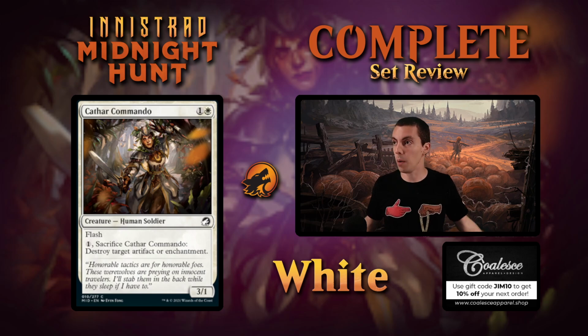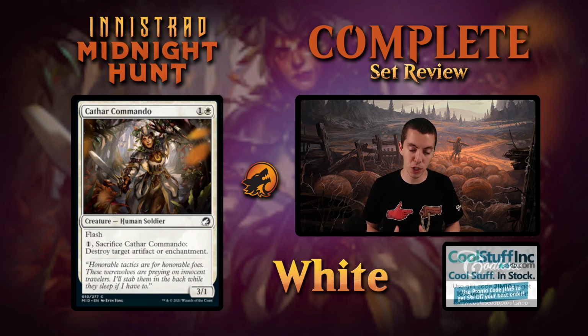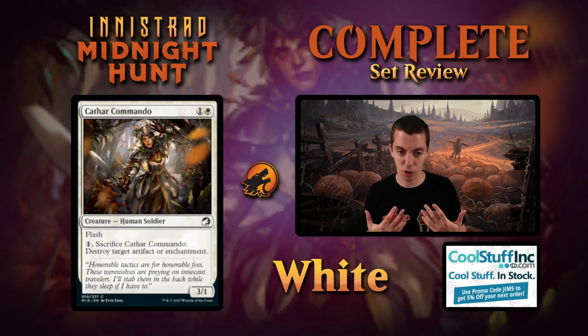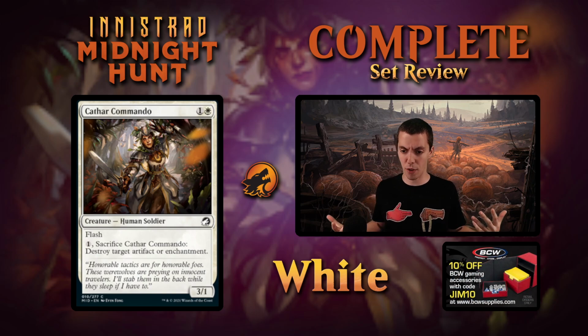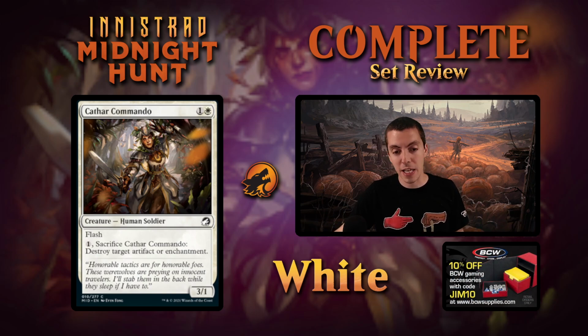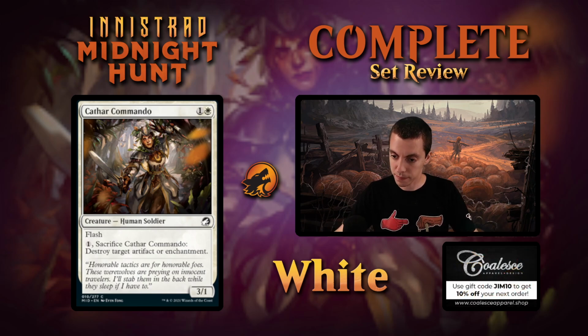Like, modern humans, they need disenchant. This card's super reasonable, super solid stats, a good limited card because it has Flash and it just has some utility. There are very few artifacts in this set, but there are some enchantments. So in limited, it's not going to matter as much. But again, just a 3/1 Flash for 2 is fine. It's not that bad. So very, very solid card. You can see this card definitely in various formats at various times.